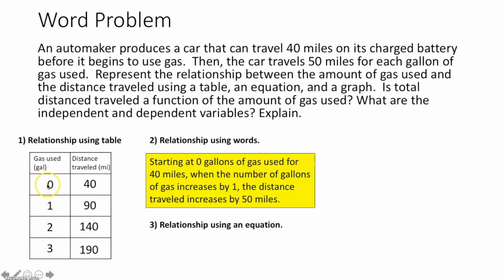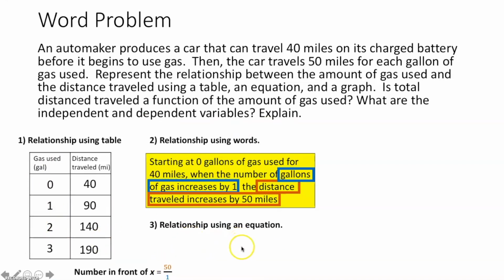Well, what are we multiplying by? Let's think about our cheat codes. Remember what we were doing before? We used the amount that the Y increases or decreases by over whatever the X increases or decreases by to get the number that we put in front of our X value. So it's going to be Y equals. Now what does our Y increase by each time? That's 50. And what does our X increase by? That's 1. So in front of our X value, we're going to put 50 over 1.